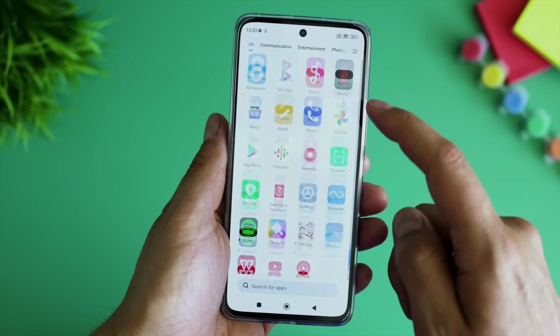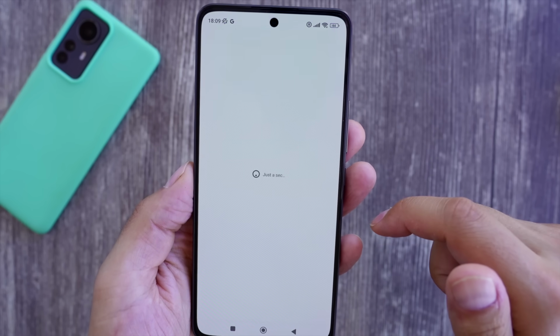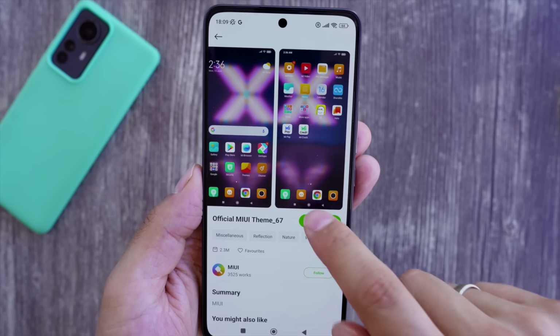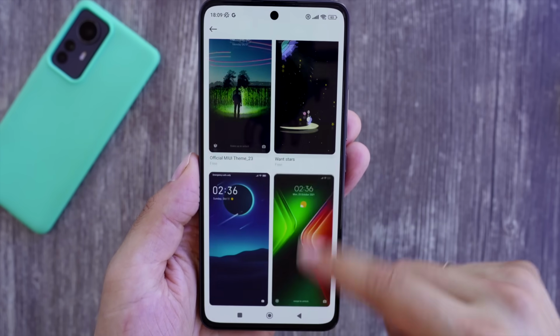Luckily, here we won't see any ads, or at least I didn't. The operating system has become a lot more responsive, has less clutter, improved animations, and added some new customizations on top of the many that were anyway in place.